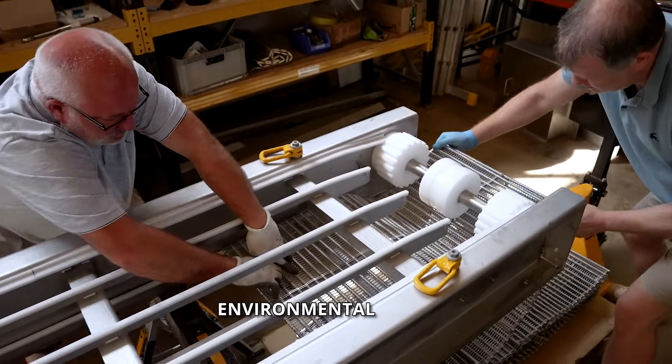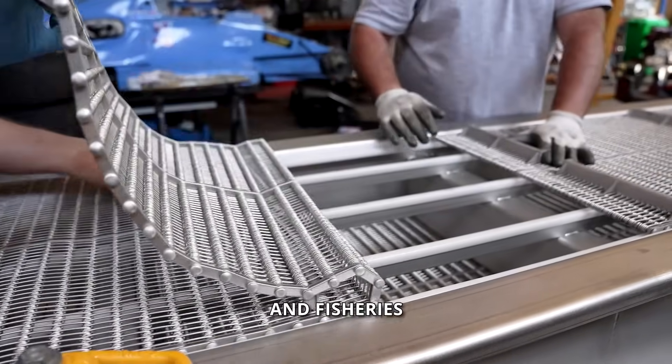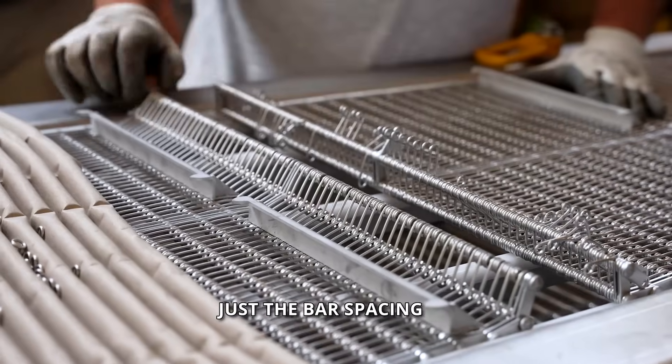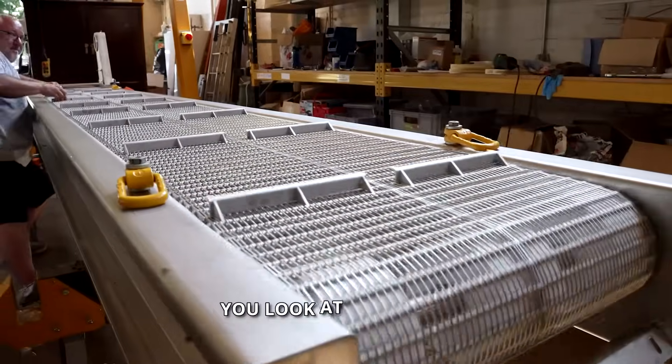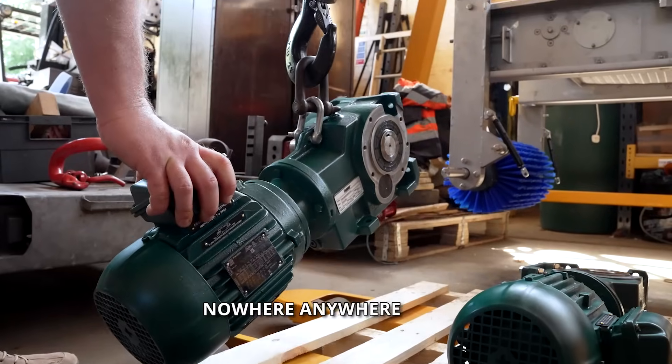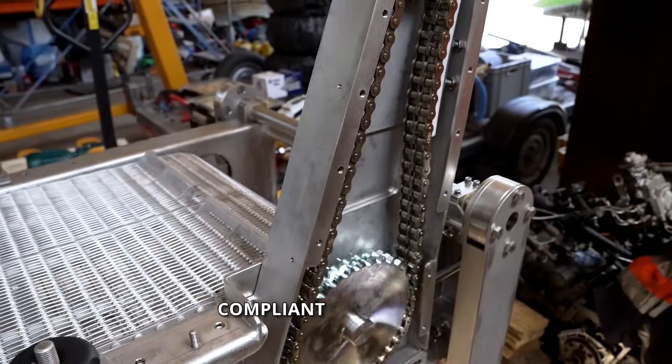The main environmental benefit of a GoFlow screen is the EEL's regulations and fisheries compliance. It's not just the bar spacing on the screen — any gaps you've got around the screen or anywhere else in the mechanism. If you look at the whole GoFlow system, there's nowhere anywhere where the gap is greater than two millimetres, just to make sure they're completely compliant at all times.